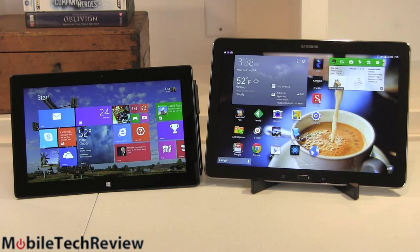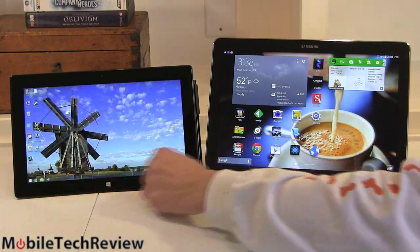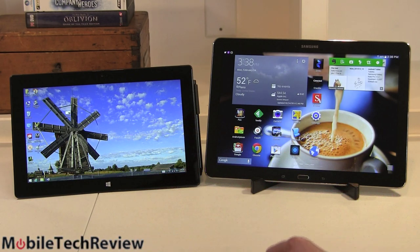For those of you snickering and saying the Surface Pro 2 is a full Windows PC — that's all you could ever want — for business people, for people who need to get Windows work done, the choice is obvious: it's the Surface Pro 2. This is full Windows 8.1 Pro, 64-bit. The Windows desktop is there. Anything you can do with an Ultrabook, you can do here. There are a lot of people who live in Outlook, in MS Office, and a variety of Windows x86 applications. Full Photoshop, for example — any full Windows application you want is yours.